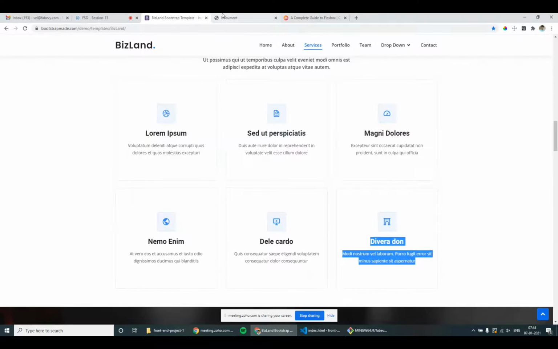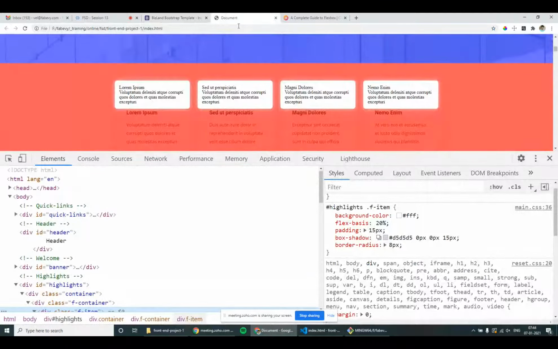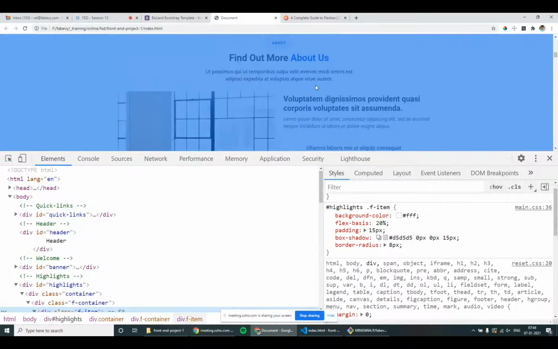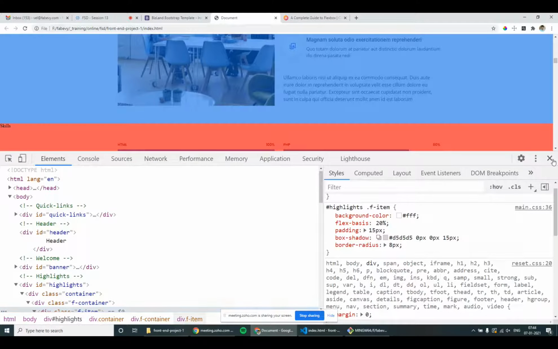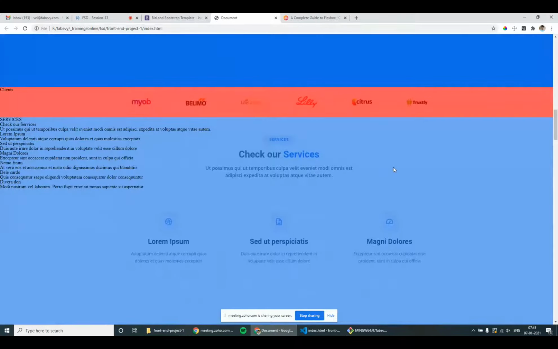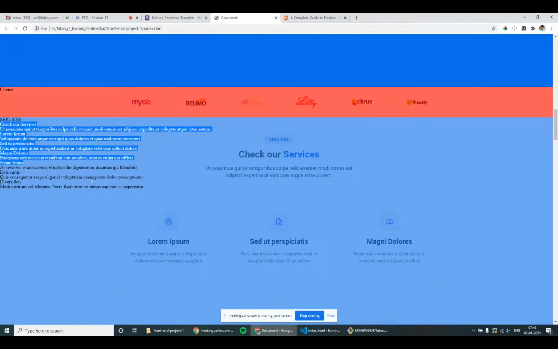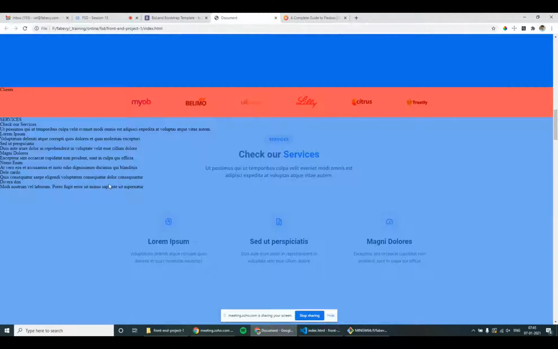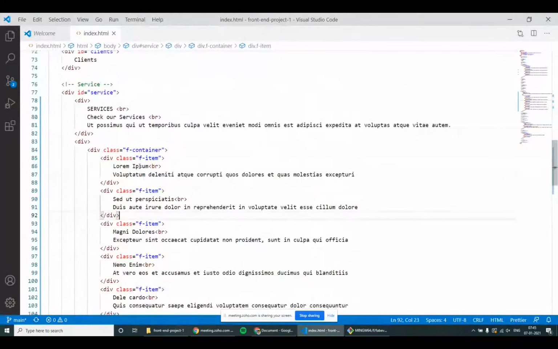Let me go and see my section. I need to see my services section. It's good, but it comes in the left direction, so there is no container class at all.